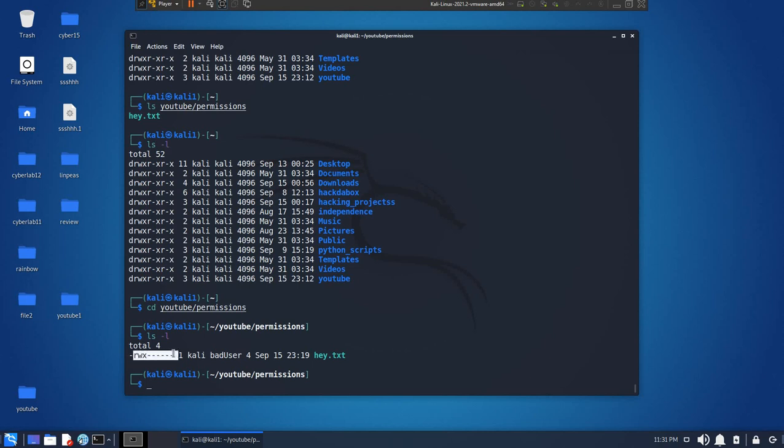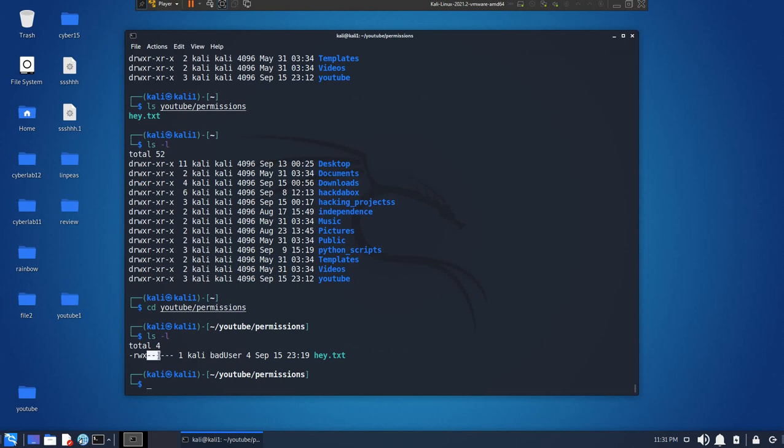Now, the next 9 octets tell you the permissions of this file, like who has what permission. The first 3 octets represent the permission this guy has. And who is this guy? This guy is the owner of this file. It's not the root, I'm sorry, not the root. It's whoever created this file, whoever owns this file. That's always the first one. The first 3 octets specify what permission the owner has.